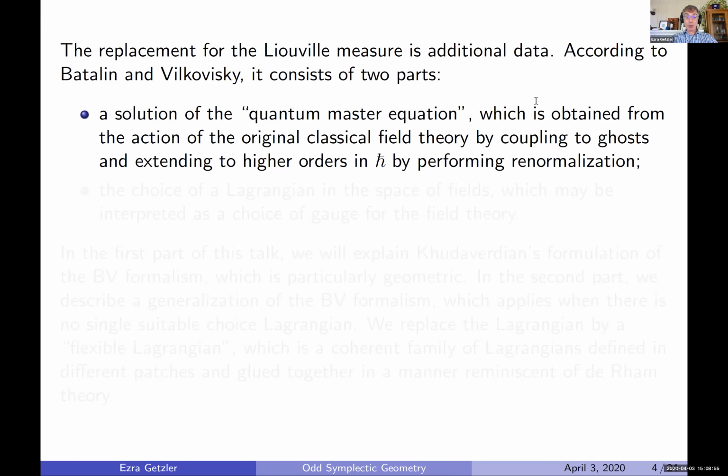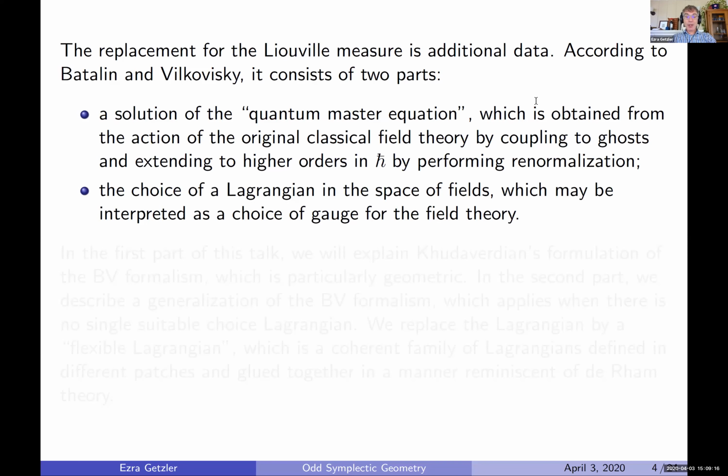There's actually a book by Kevin Costello, which is an introduction to this formalism in the special case of Yang-Mills theory. So I recommend that book as a first taste for mathematicians of how you can actually perform this part of the Batalin-Vilkovisky theory. He doesn't go so much in his book into the second part of their formalism, which is the choice of a Lagrangian in the field space. Somehow the field space in Batalin-Vilkovisky is an odd symplectic manifold, and we have to find a Lagrangian, which comes down to the choice of gauge fixing for the theory.